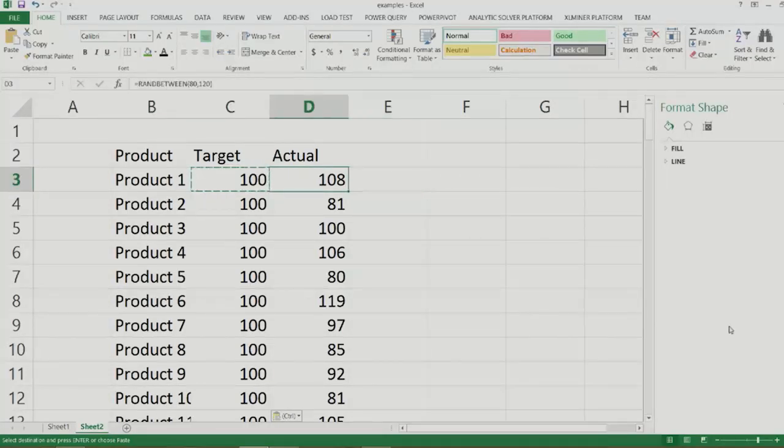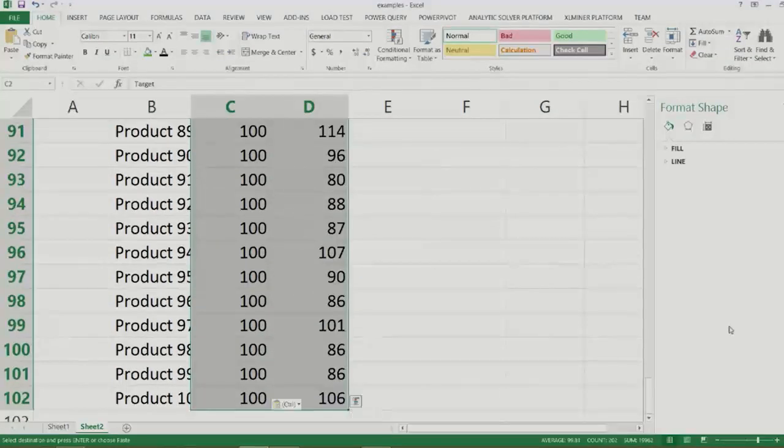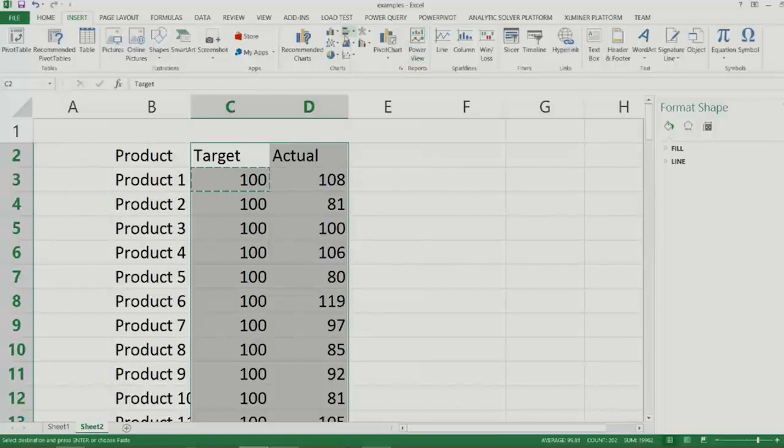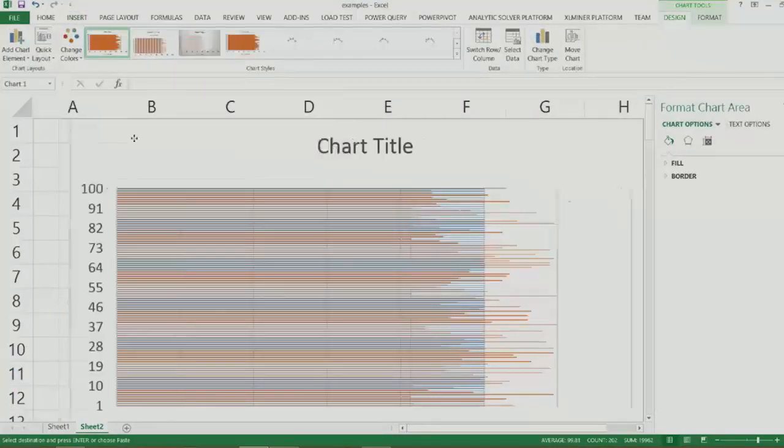So, once you have something like that, let us go ahead and create a thermometer chart for this kind of thing. So, you select both columns like that and you insert because we already have a setup like this, each product in one line, let us make a thermometer chart in the horizontal fashion. The one we did with column charts, we will do with bar charts as well. Okay. So, something like this would come up.